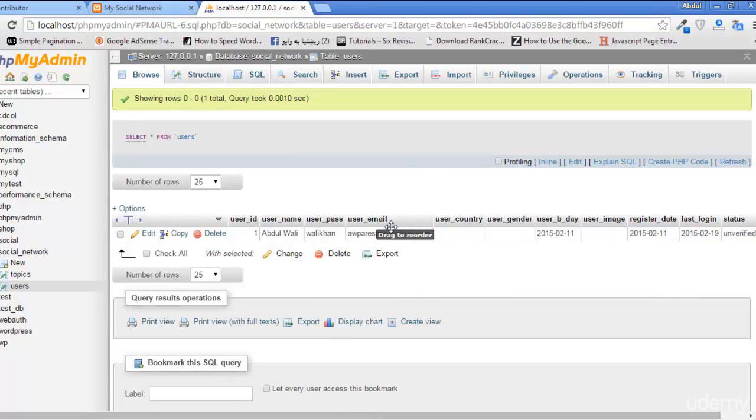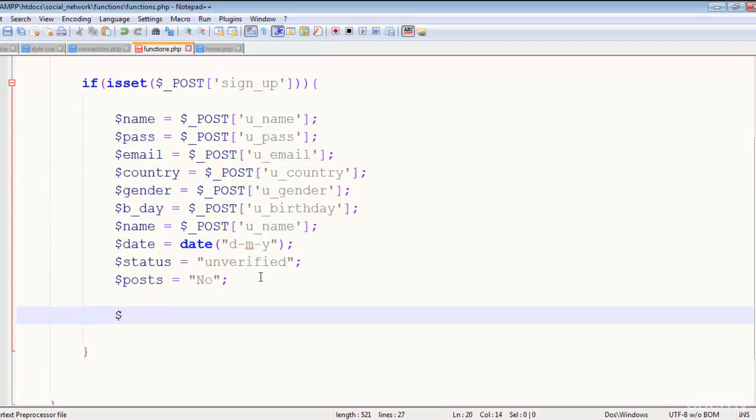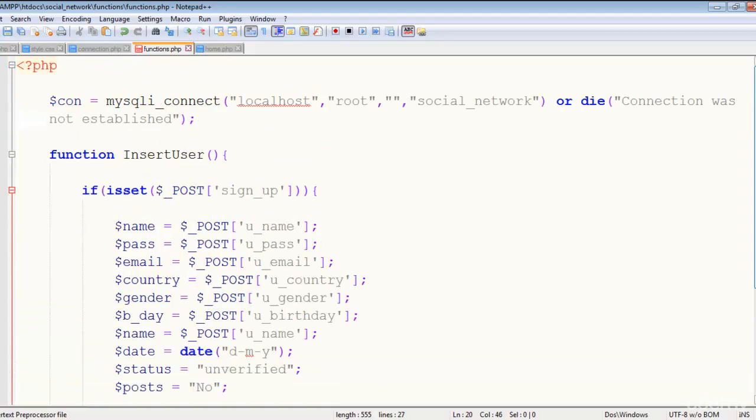We can now validate or check this email, whether it exists or not, whatever email the person has. So first of all, we'll say get email, a local variable we have created. This will be equal to a query inside the inverted commas: select, then the asterisk sign, which means select all, from users, which is the table I'm talking about, and we already have the connection above at the start of this functions page.